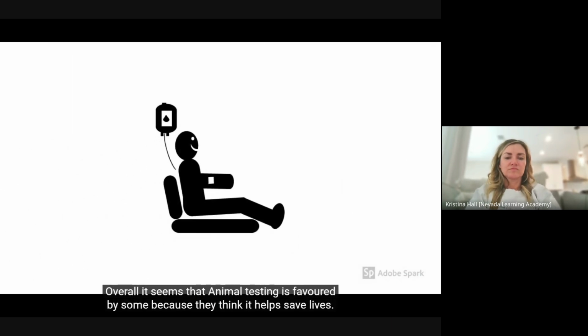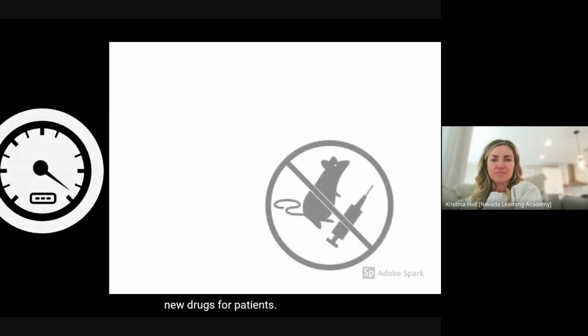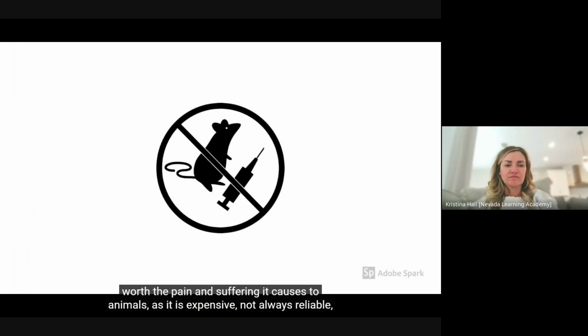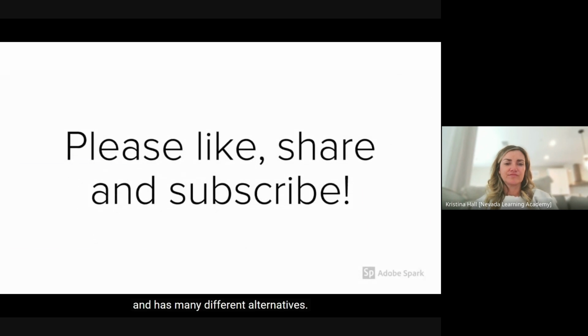Overall, it seems that animal testing is favoured by some because they think it helps save lives. They argue that by testing on a living organism before humans, it helps speed up the process of producing new drugs for patients. On the other hand, opponents of animal testing question whether it is really worth the pain and the suffering it causes them, as it is expensive, not always reliable, and has many different alternatives. That's animal testing for you.